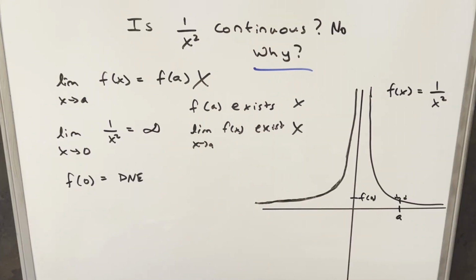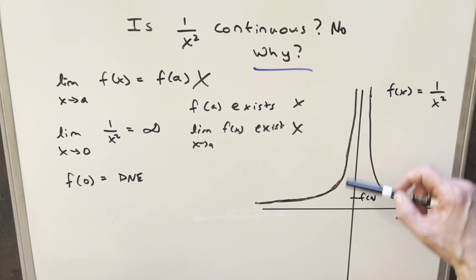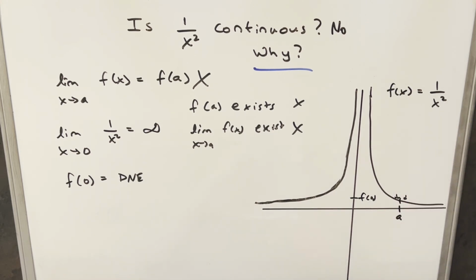One last thing before we finish. In the other video I did on continuity, I mentioned some discontinuities. I mentioned the jump discontinuity. I mentioned the removable discontinuity, but I didn't mention this kind of discontinuity, which is an infinite discontinuity. When we have a vertical asymptote here, we can't be continuous at this point where we're going off to infinity. And so this is our infinite discontinuity.